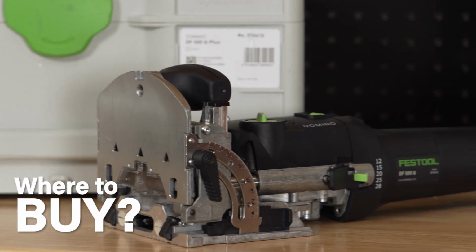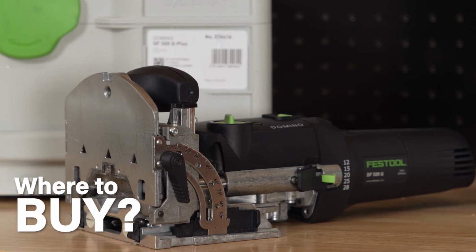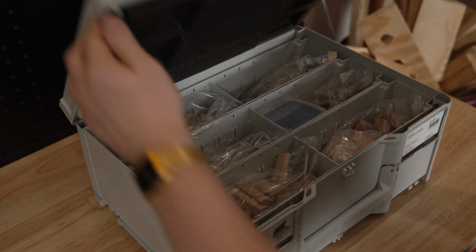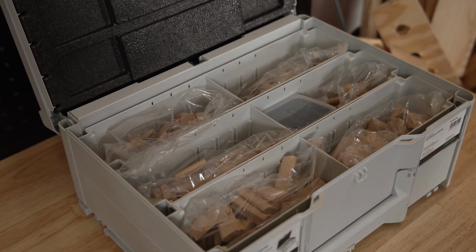The Festool DF500Q Plus domino joining machine is a series class leader with its premium design, features and performance. Partnered with the tenon starter set, you have one serious powerhouse of a joining combo.